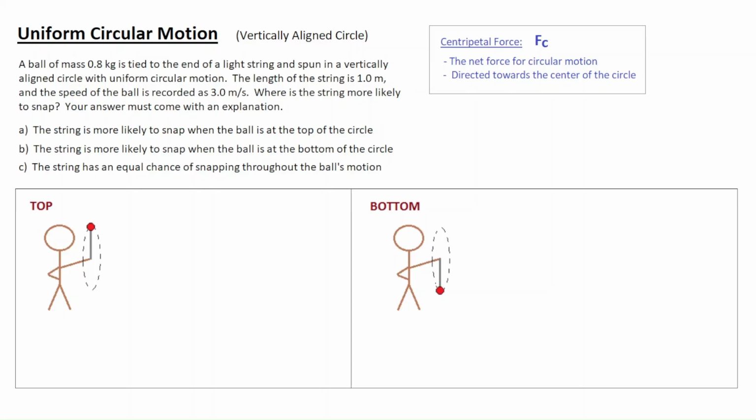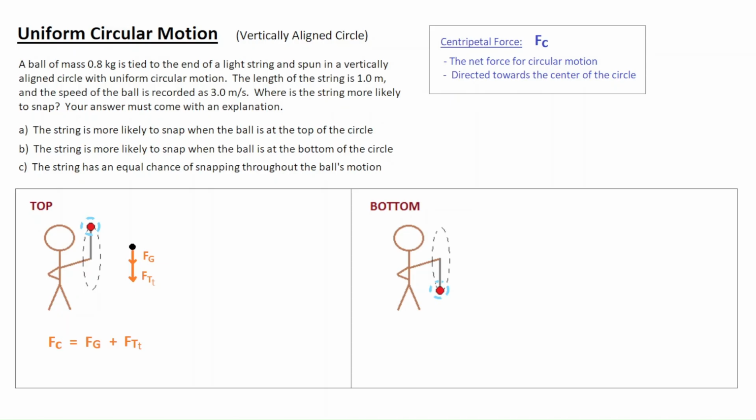Starting at the top of the circular path, I can think of two forces that act on the ball at this location: a downward force of gravity from Earth and a downward tension force from the string, since the string is below the ball and pulling downward. I'll call this Ft subscript T, indicating the top of the path. Notice that both these forces point downward. More importantly, they both point to the center of the circular path. So we're going to add their effects together and set them equal to the centripetal net force. Both of these forces are responsible for helping the ball turn downward.